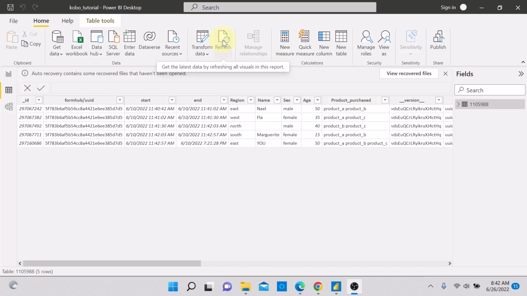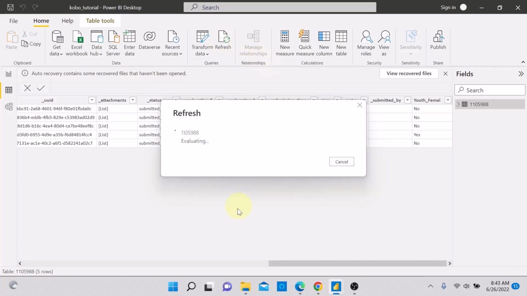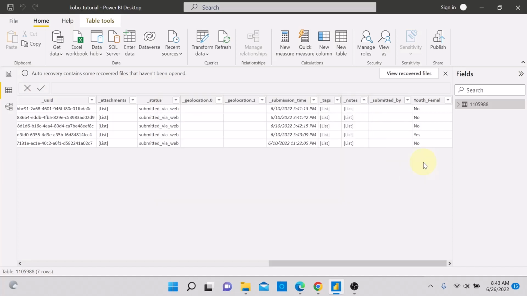Remember, at the beginning in part 1 of this video, our Power BI is connected to Kobo Toolbox. So we just do a refresh and you will see what happens. Let me go to my youth female column, which is the conditional column, and let's refresh to see what will happen. We click the refresh button here, and it's refreshing, and it should add two more cases.